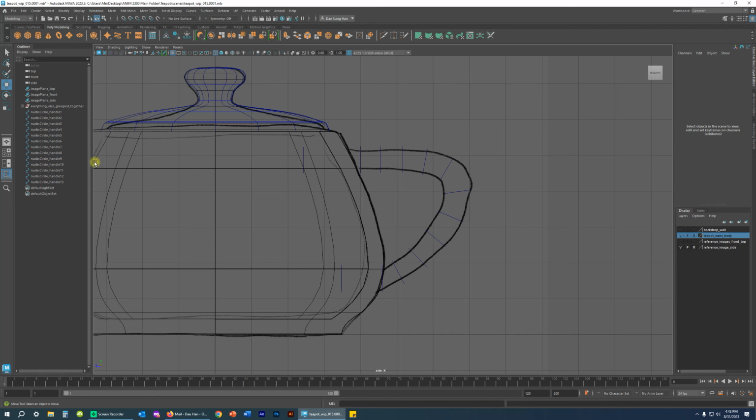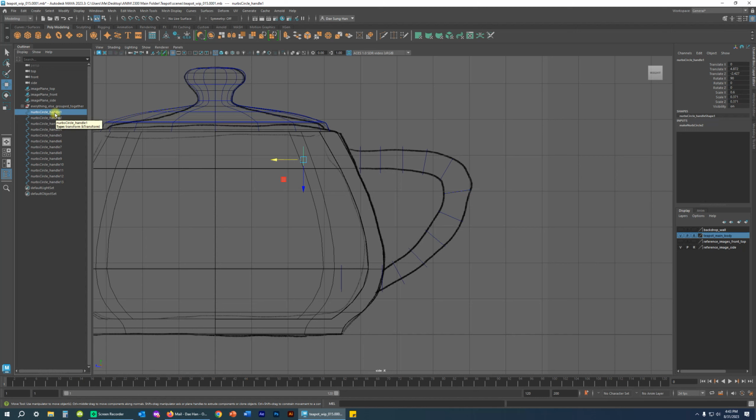Next, I'm gonna grab the first one. See how important the numbers are? Because I have to grab the first one. Press and hold Shift. On number 13, right? I'm gonna click on 13 while I'm still pressing and holding Shift, to select everything. Again, what I did was I grabbed the first one, I pressed Shift and held it, and then I clicked on 13 to grab all of that.